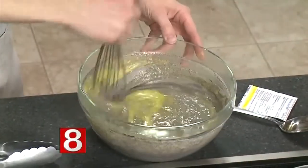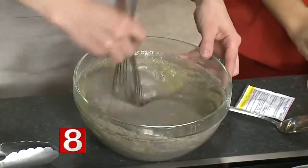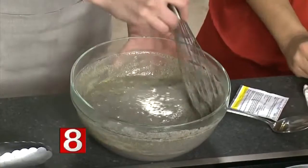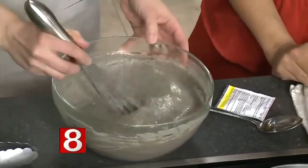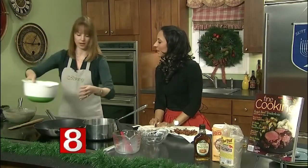You will then put this batter into, there's our waffle maker. Oh, it's heated up. Nice. Ready to go. So this is your batter, right? You actually should have it in a slightly bigger bowl because it's going to rise up overnight. And this is what you take out of your fridge.